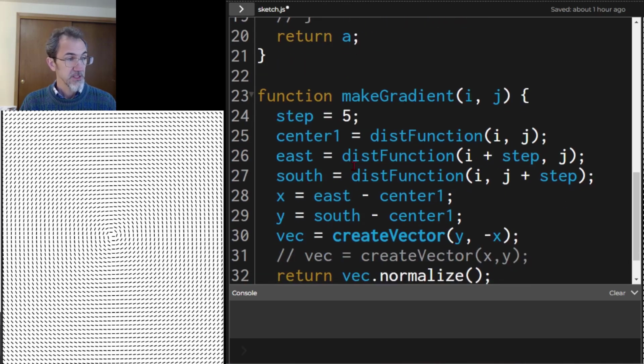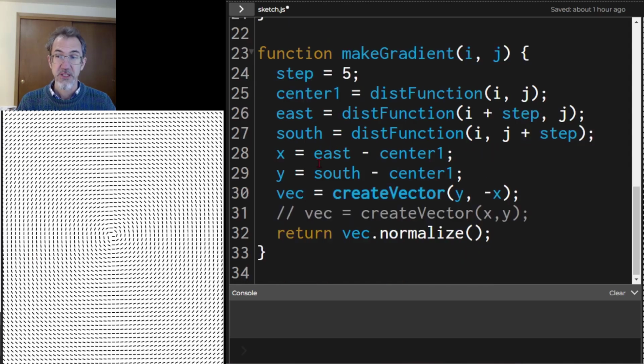It's going to return that distance to this function, and we're going to call that center1. Then we're going to call the distance function again, but this time for a point to the right of the i and the j. And then we're going to do the same thing for the point below the i and the j. So we've got these three distances, and now we're going to get some differences between the distances.